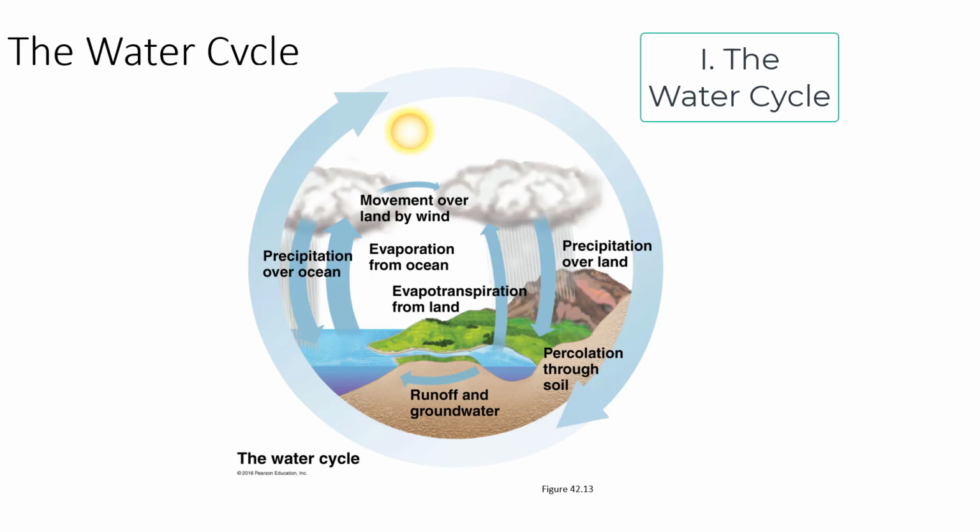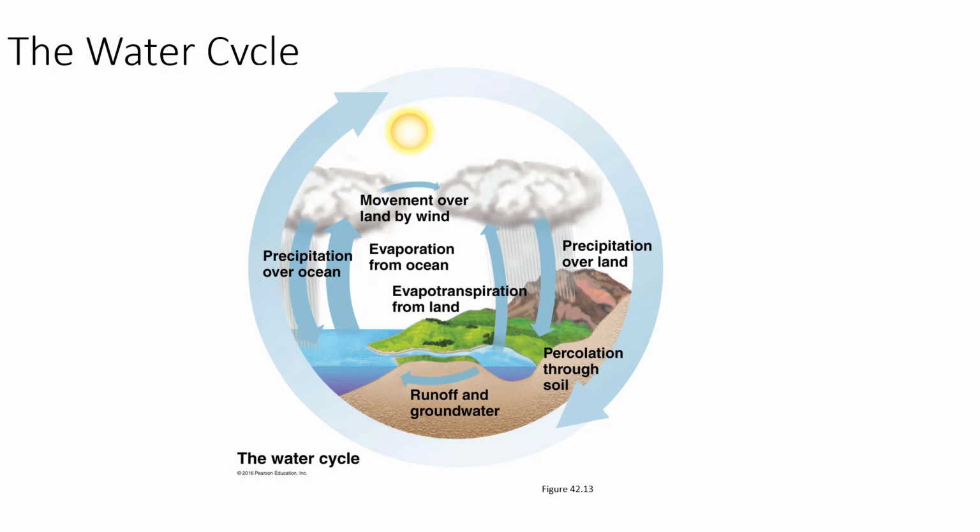You probably heard about it in junior high or high school, and you probably read about it in your religious books. It starts with evaporation of water from the ocean. Now, this can precipitate back down to the ocean. That's actually going to be a major part in other cycles as well, because the water can carry various things from the sky to the ocean.